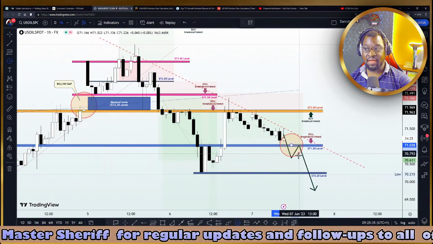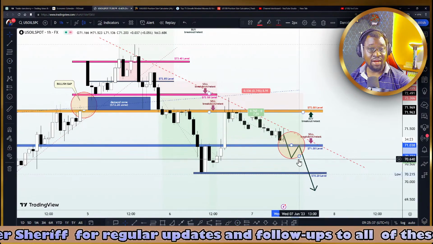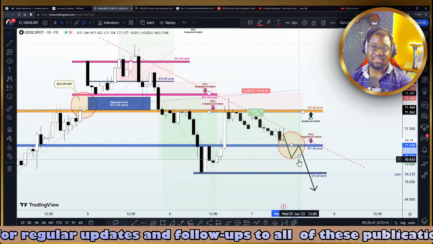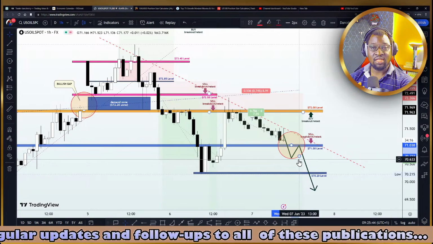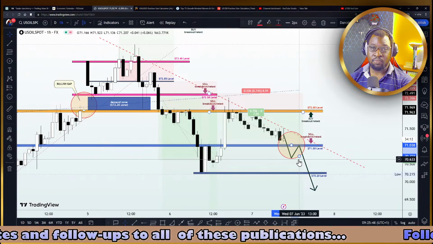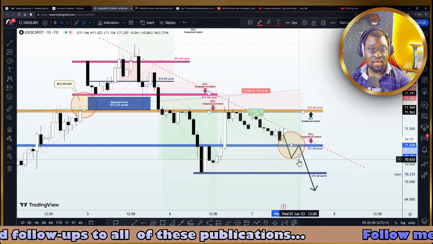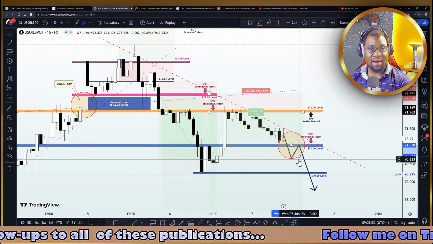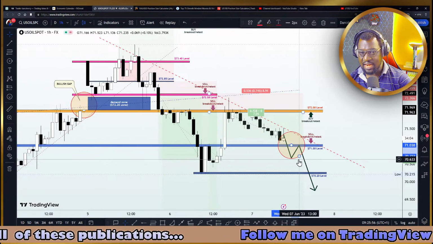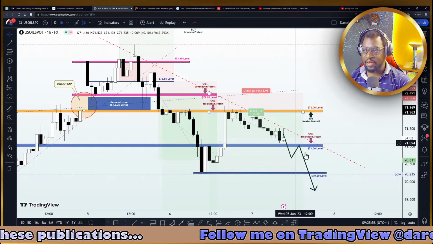So we want to be very careful, so that when price action moves significantly in our favor, we move our stop losses accordingly to secure or lock in some profit, so that we don't get caught up in any sudden pullback that might take us out in a loss. Let's keep this in mind while we continue to monitor price action here. So that is that for bearish expectations.